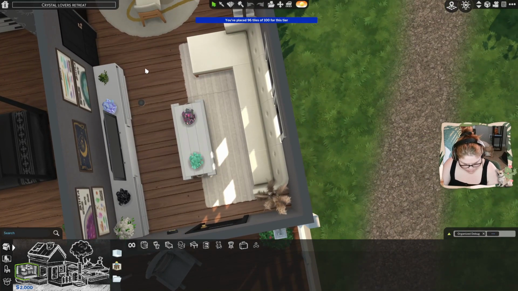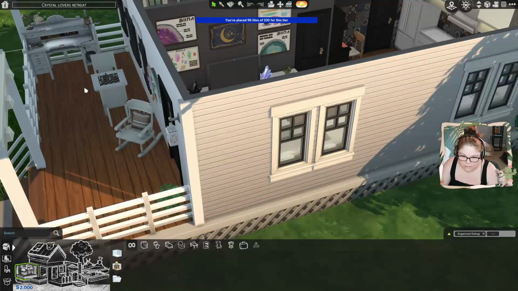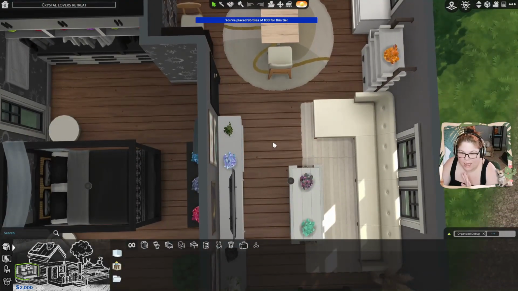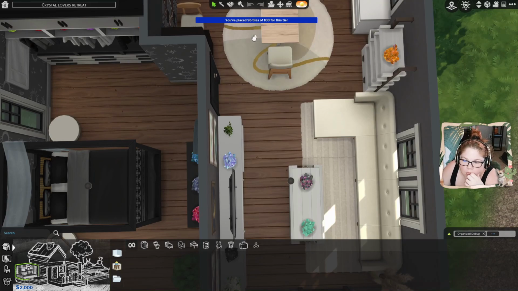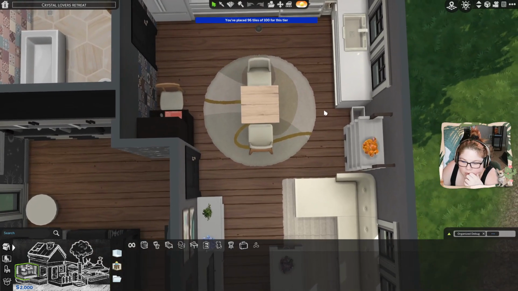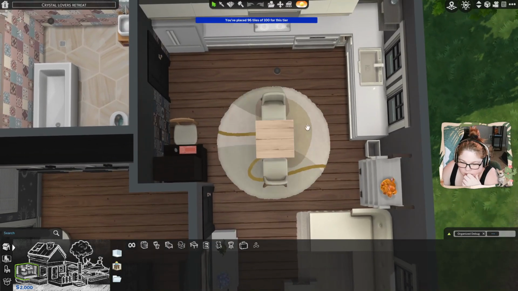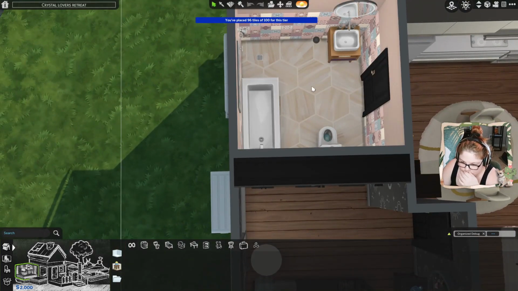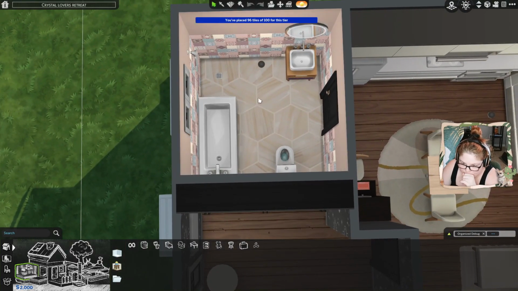I think it's crystal. Yeah, crystal posters and stuff like that. And then there's crystals everywhere. I think I literally have all the crystals in here. And then over here we have a little bookshelf, your little dining table, your little desk nook, and your kitchen and bathroom with a separate tub and shower.